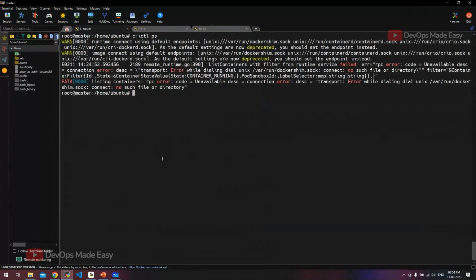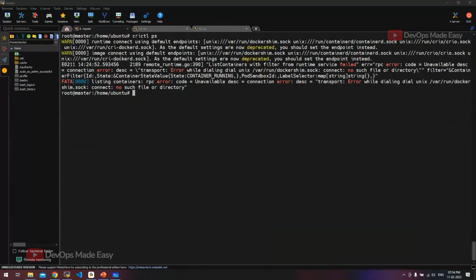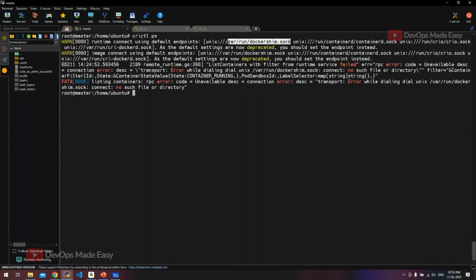So it says it is trying to connect to an endpoint called dockershim.sock. It did not find it. And then it tried to run this one, trying to find containerd from this location. So here that is also not achieved. I mean, it didn't find that, but of course that is there. If you look at /run/containerd.sock, it should be present on all the nodes. So it is there, but it's saying you should set that endpoint, otherwise crictl doesn't detect it.